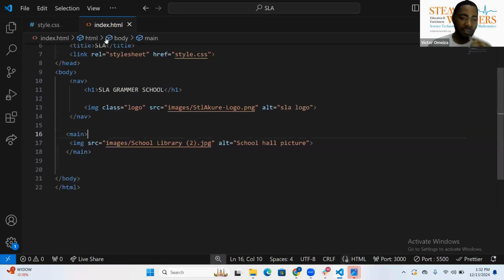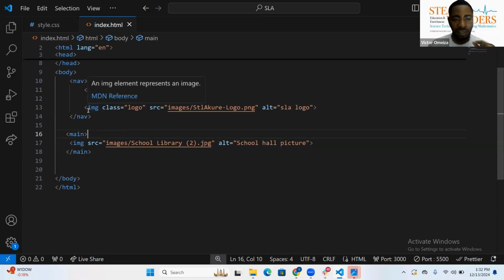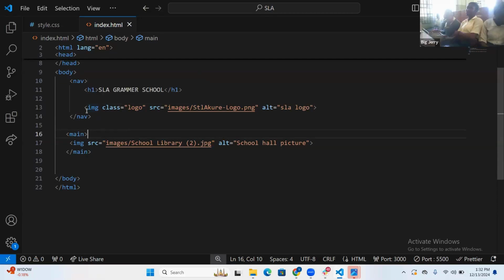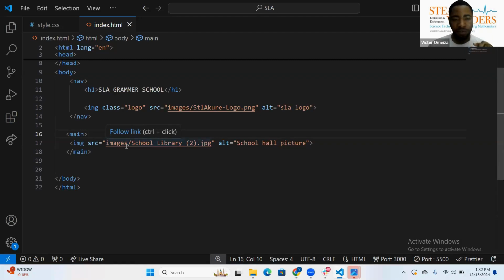So when you have something like this, do you know why? When styling, this is the logo, and this is a banner, but we are using IMG because this is an image. We are using this as an IMG too.